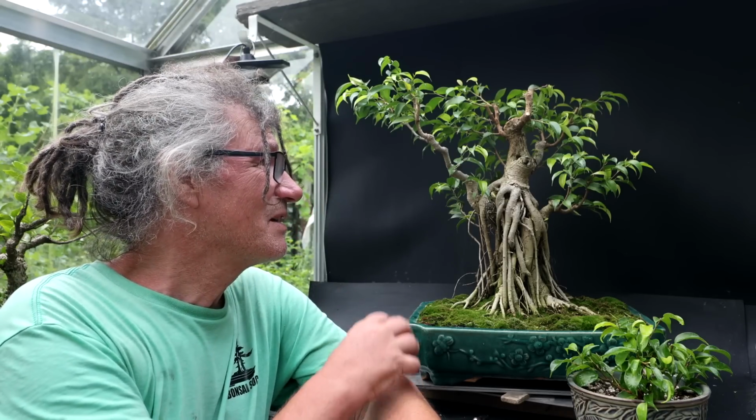Working on cars was always my hobby until I got into bonsai. I like bonsai more than working on cars, but I still enjoy restoring cars and fixing them up. So yeah, stay tuned for my FrankenFicus, see how it develops in the future. I think it's on the right track once again. I think this operation will be a success.